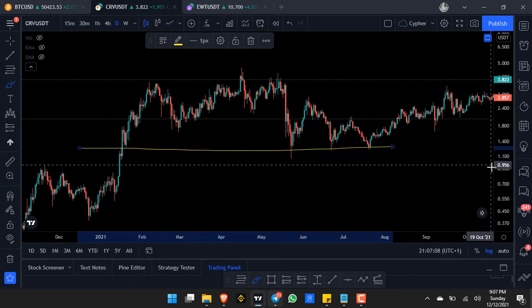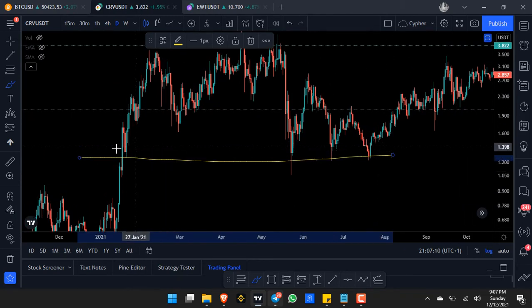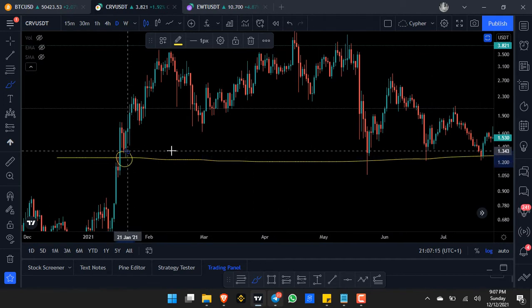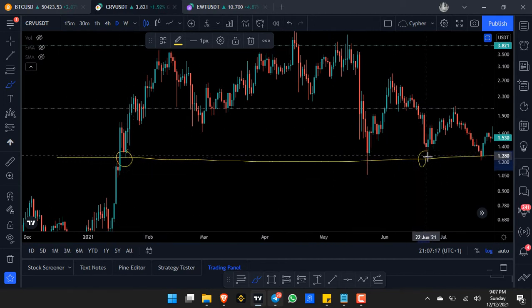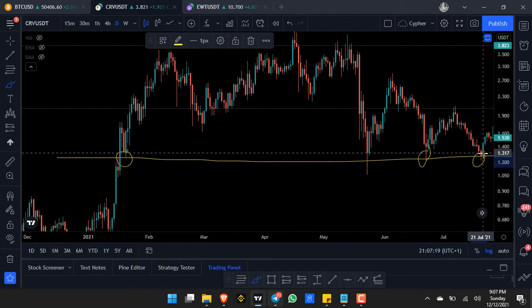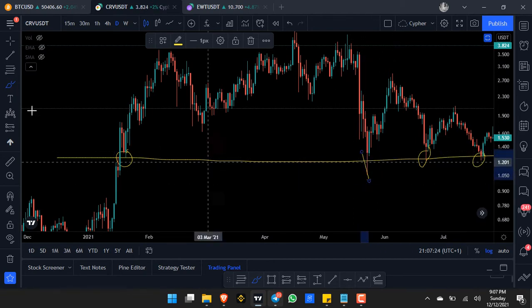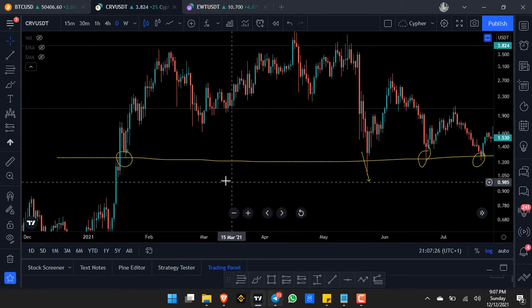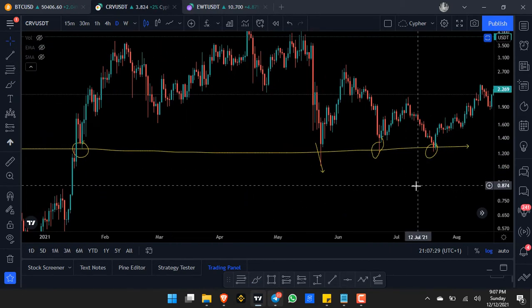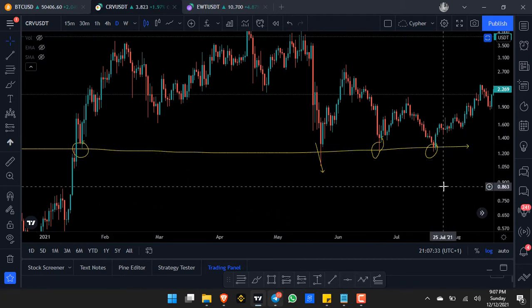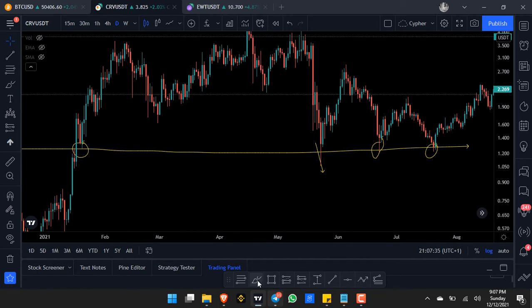Now, the reason why this can be called a support level is because we have one tap here, we have two taps here, right? We have three taps here. This one will be termed as having broken below the resistance level, so we'll not mark that, right? So I've identified three taps on this line, which makes me call it a support level. For a support level to be valid, there has to be more than one tap.